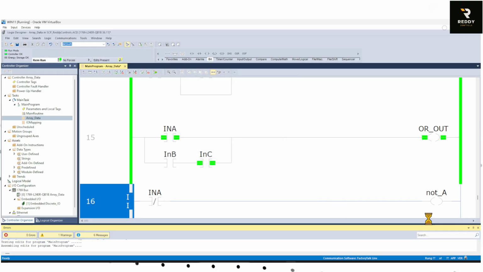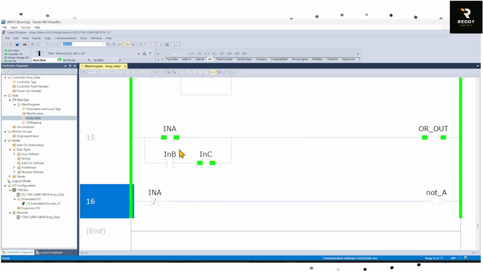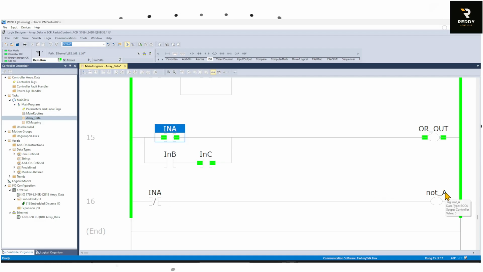So as you can see, since input A is true, NOT of A is false, and once I make input A false, NOT of A will be true.